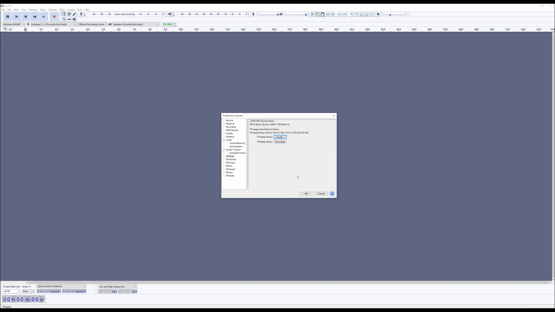That's done. Audacity should be fully installed, ready to use now. If for whatever reason something's not working, you can go ahead and restart your computer and that should fix most issues that should pop up, as it normally does when installing new software. So there you have it. Audacity should be now ready to work with.